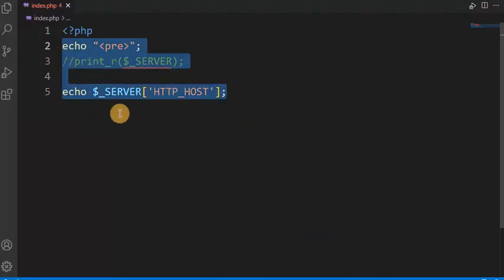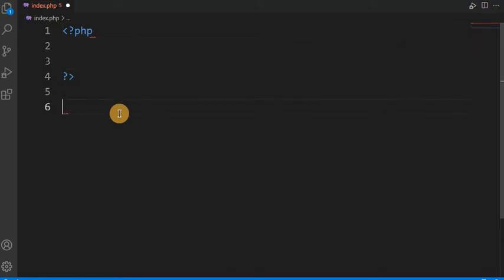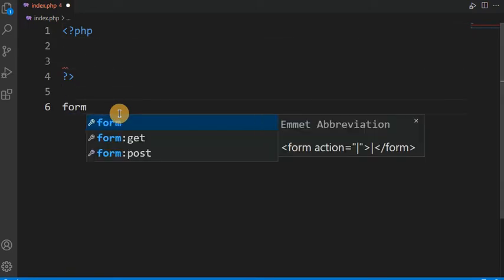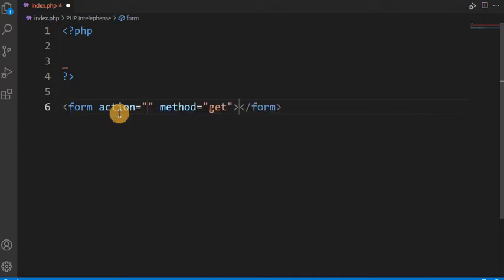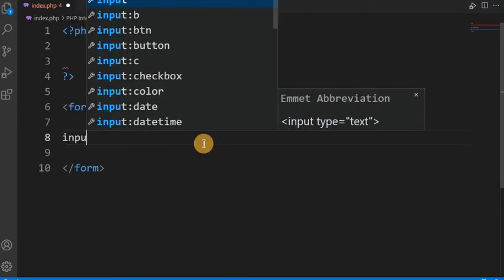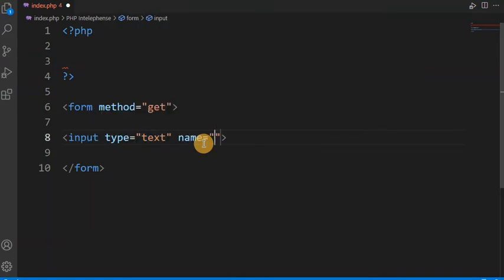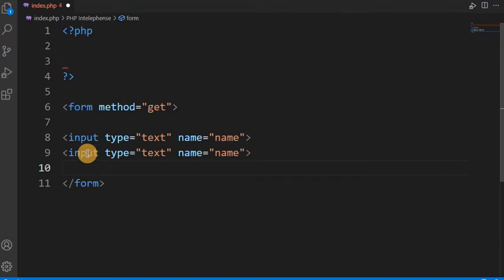So I'm going to create one HTML form this way. I'm going to use the get method here. Action we can keep blank or we can remove it. Firstly I'm going to show you the get method. Let me put one input, and the name is name, you can make it simple. In the same way I'm going to create one more input for location, so let me make it location, and the other one I'm going to create is a submit button, and the name is btn underscore save.